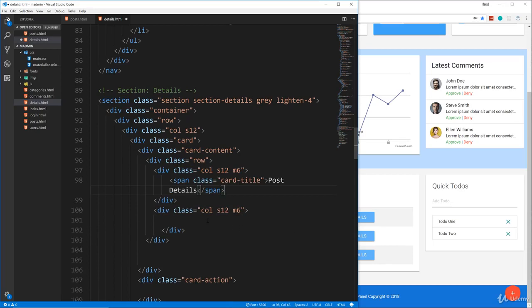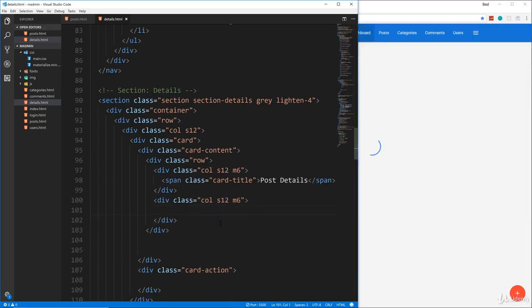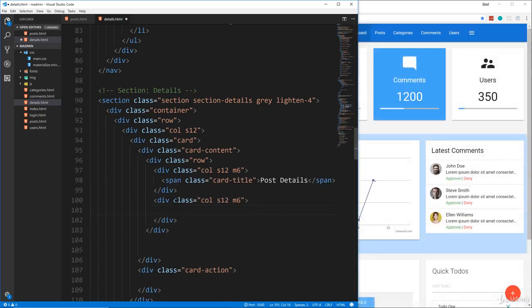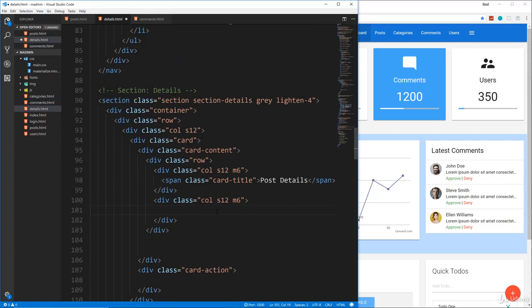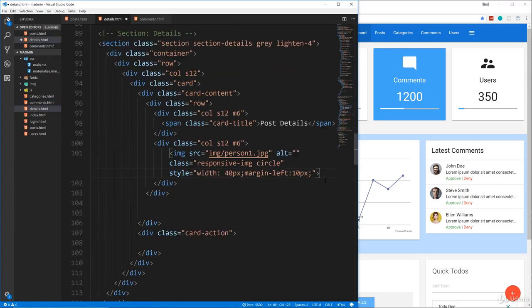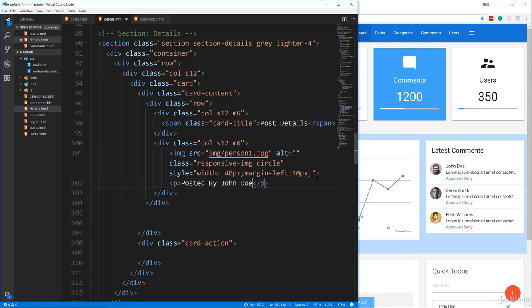And then this one is actually going to have the who created it. It's going to have their image, so I'm going to copy that from the comments page right here, but not the TD, just the image. And we'll put that right here, and then let's go under it and put a paragraph, and we'll say posted by John Doe.